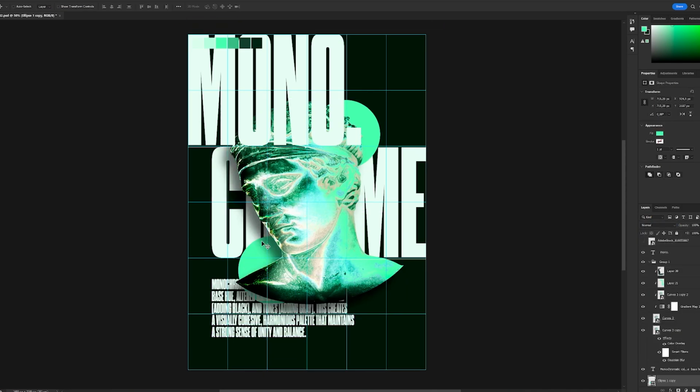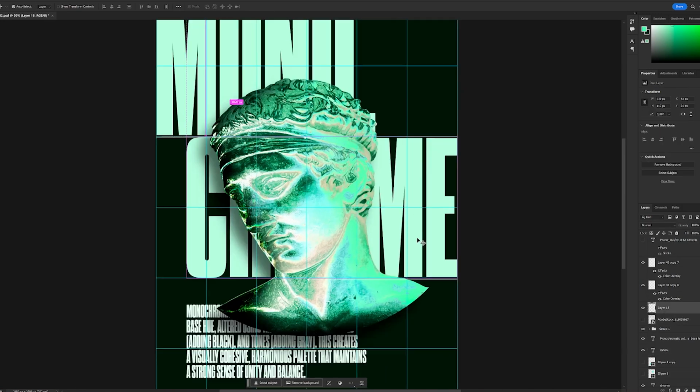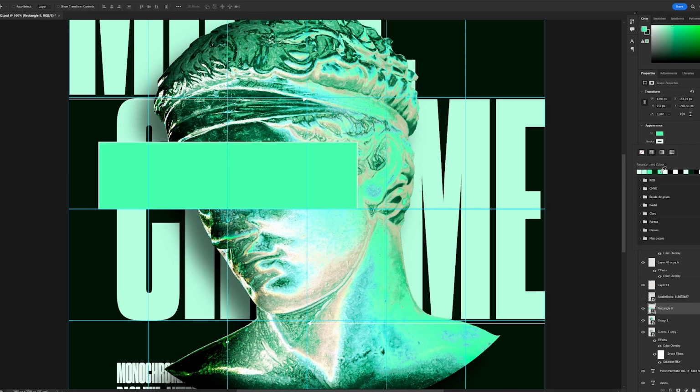At this point I felt that this design might look plain and boring, so I decided to add some extra elements and placed a green rectangle with the main color.